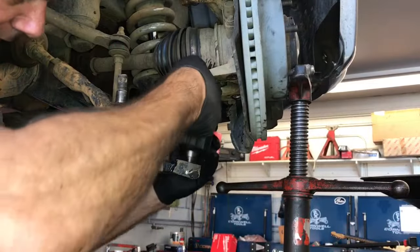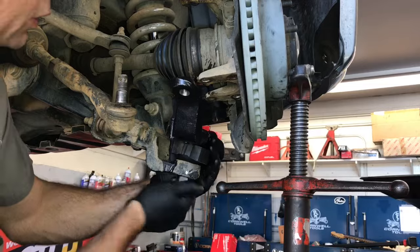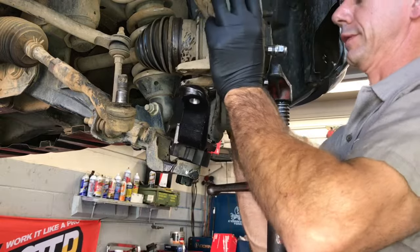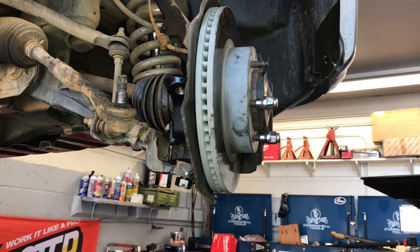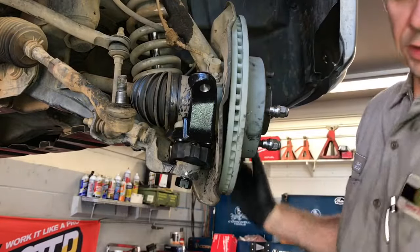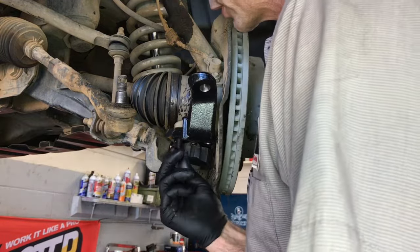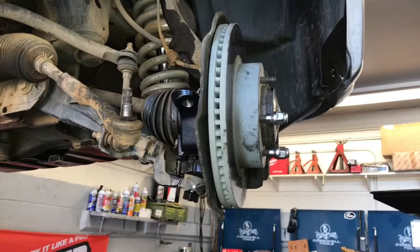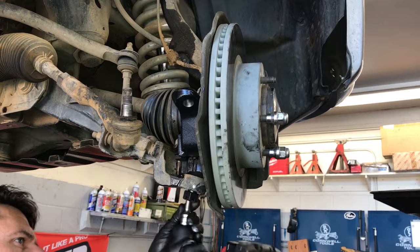After matching up the new ball joints with the old ones, go ahead and install it into the lower control arm and start the 27 millimeter nut. After starting the nut by hand, lift the suspension off your pole jack or floor jack and lower it back down onto the ball joint, then remove the jack. You may have to wiggle the suspension into place. Once everything is lined up, start the bolts with red thread locker and run them in until snug — the bolts that come with the new kit are 19 millimeter.